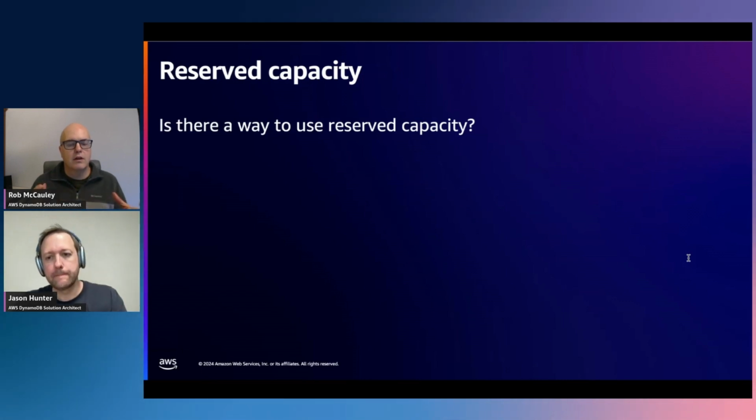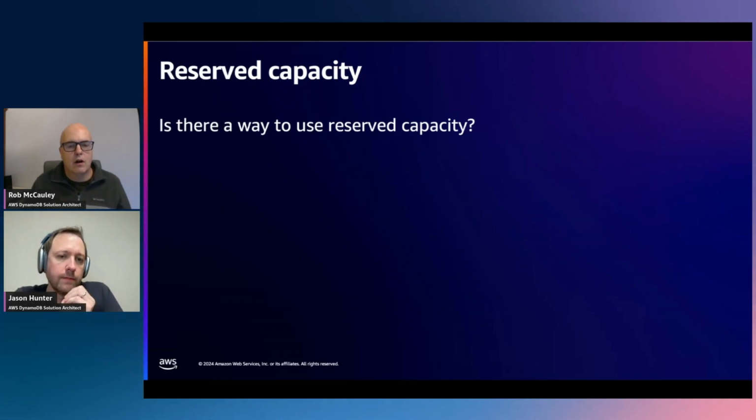And you figure out how much you're paying for all those read and write units on average, or the floor level. And you can talk to your account team and buy one of these reserved capacity plans, kind of like buying Amazon Prime. If you know you're going to use it consistently, then it's a great deal because you get a nice steep discount on your rates for those read and write units.